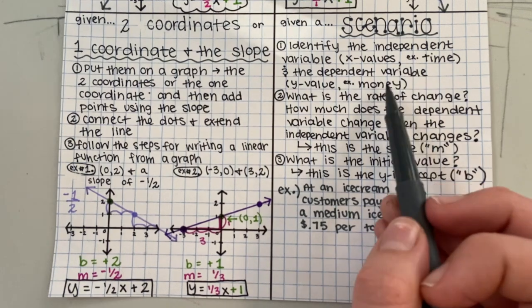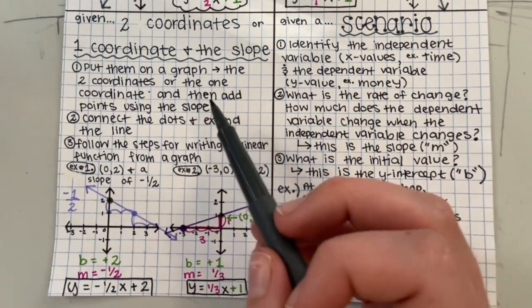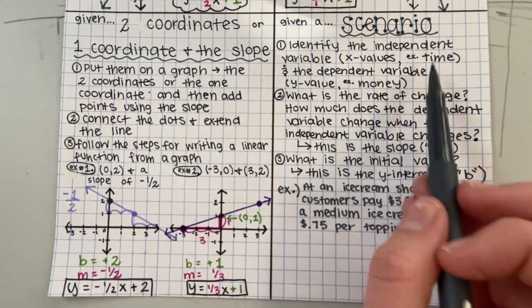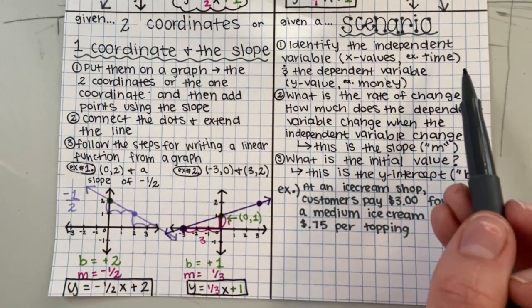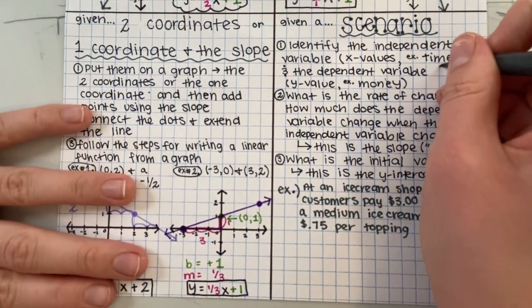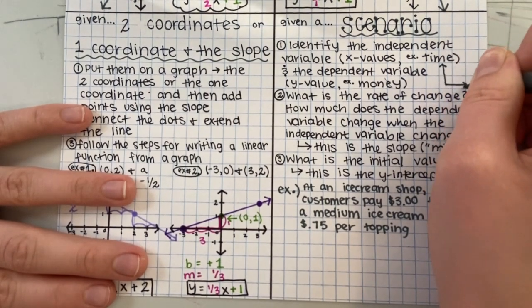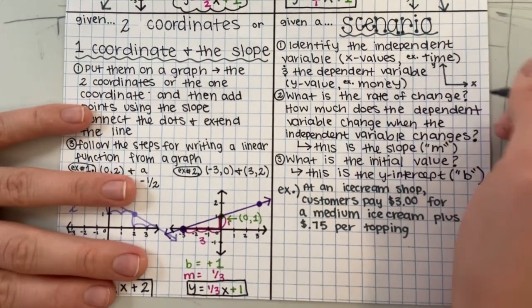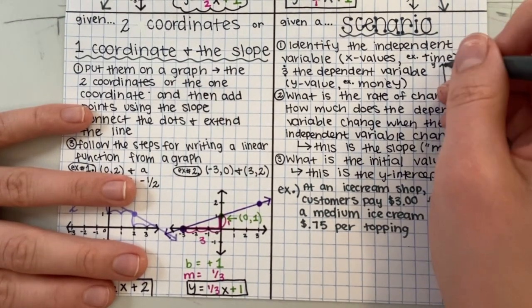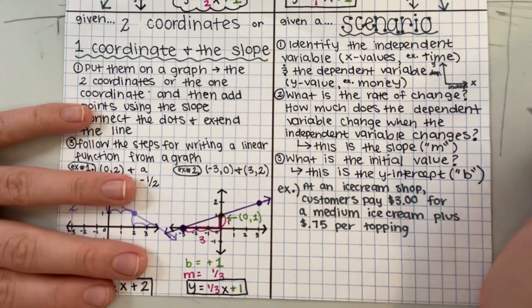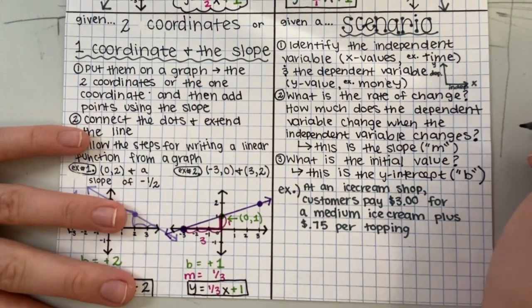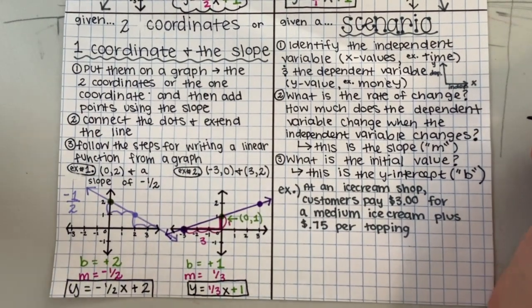This does not go away. It is super important for lots of levels of math and science and so forth. So that is a really important concept to try and understand when we are given a graph. Our graph, just a little more background information, has an x-axis and a y-axis. We already know that. The x is going to be our independent, and the y is our dependent. So it's going to be time and then money. So that's just a really important way of thinking about it at first.